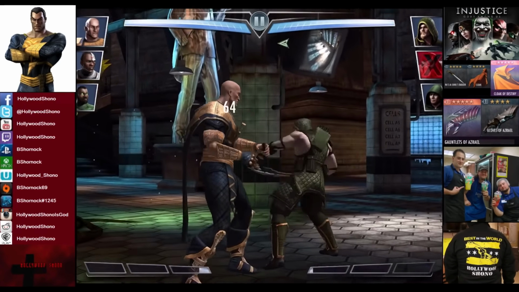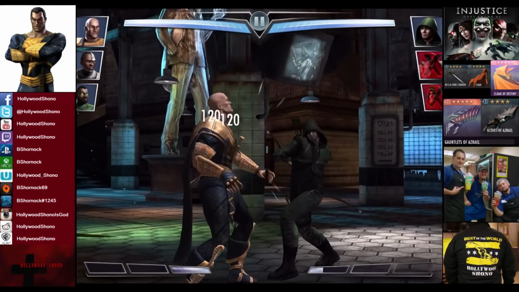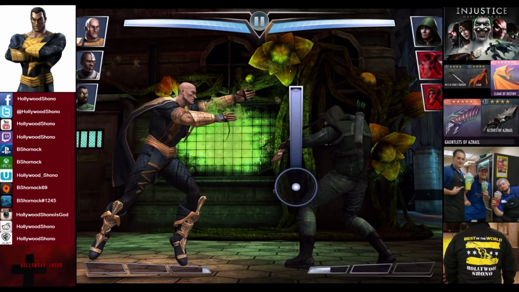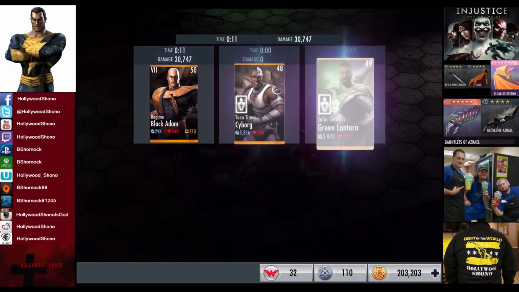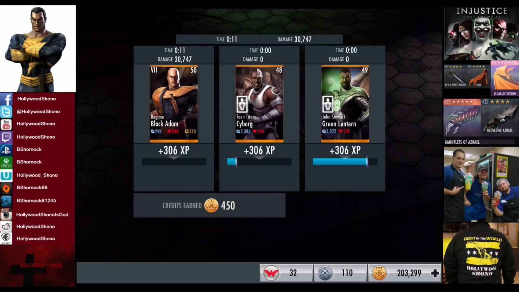So Big Van Vader is wiped out in 2 hits. The first green guy gets wiped out. Green guy number 2 is in, and we're going to shock him into retirement for the victory in the third fight. Master. 306 XP. 450 credits.